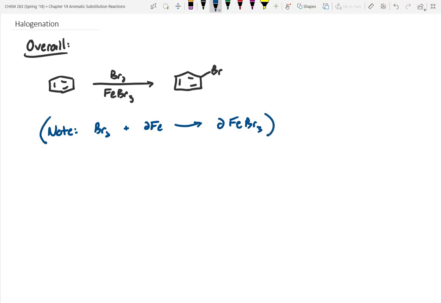All right. Alternatively, you can do this with chlorine. It's less common, simply because chlorine's harder to work with. However, you can do a similar thing where you take chlorine gas, and typically this is done with aluminum trichloride, and you can swap off one of the protons for a chlorine. So same sort of reaction, almost same exact reaction mechanism. So let's do the bromination mechanism first.